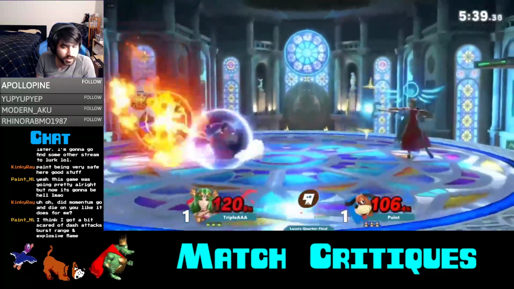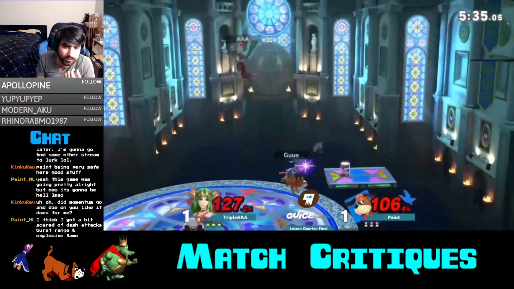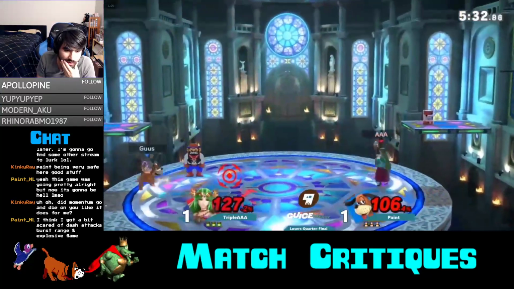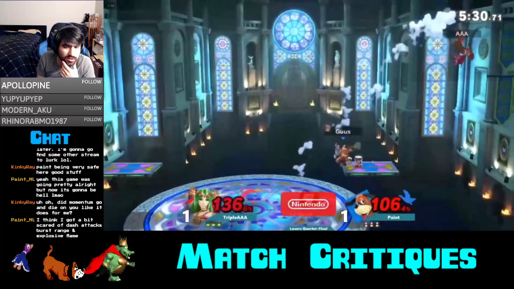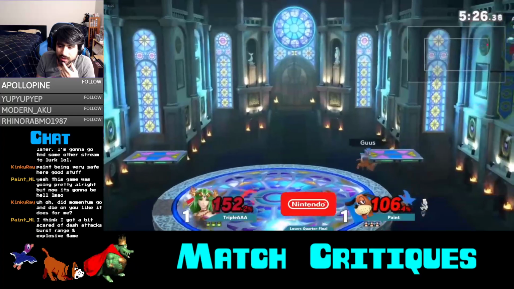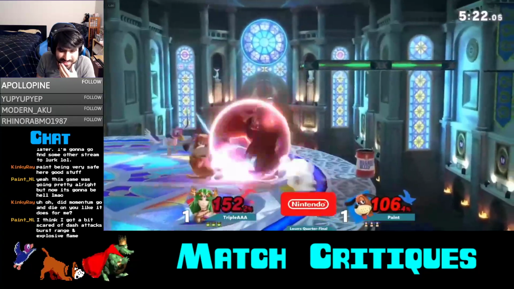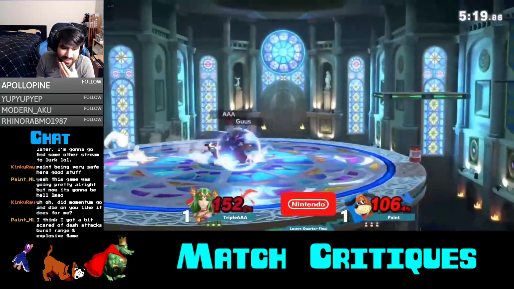Not a bad idea to at least go for the up smash, because the cooldown is quick enough that you don't have to worry about her getting the punish on you. But I feel like you could have actually gotten the kill there. I think I'll blame that more on Wi-Fi than anything. You dropped down Gunman a little bit too early. Oh, you weren't covering the platform. That was the one thing you needed covered.